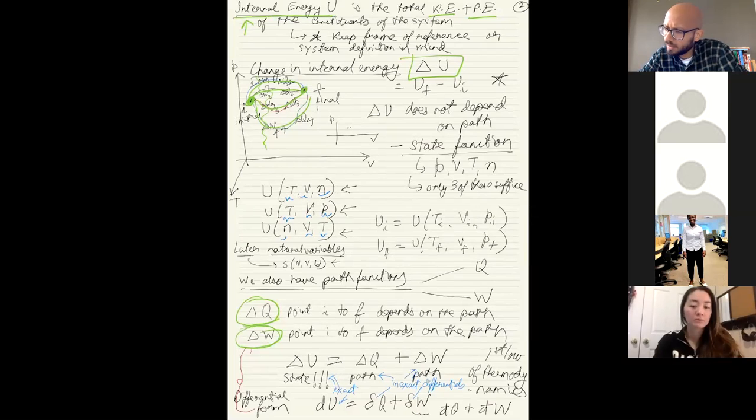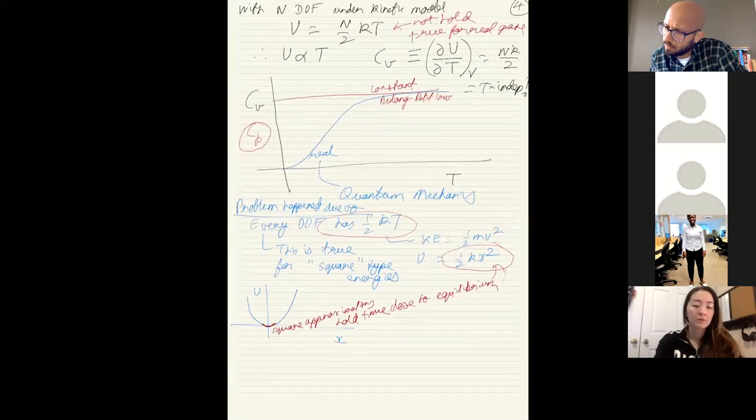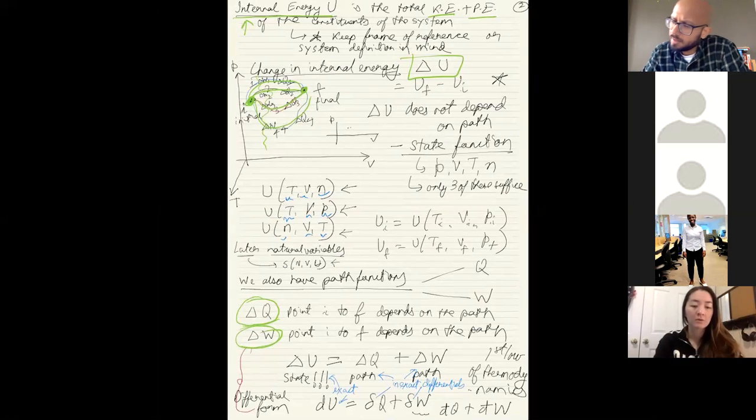At this point, we said that a more natural way to talk about internal energy is to look at it as a function of T, V, and N. Those are not natural variables, and that is something that can get confusing. Here we defined it as a function of T, V, and N. Later, we talked about natural variables more carefully. Later, we saw that entropy is a function of N, V, and U, and from that, we were able to derive what are the natural variables for U. So right now, we did not talk about natural variables for U.